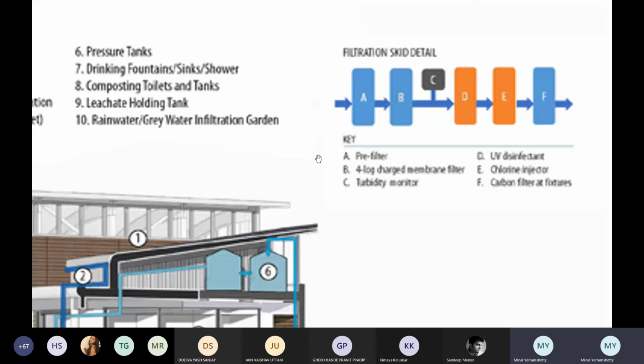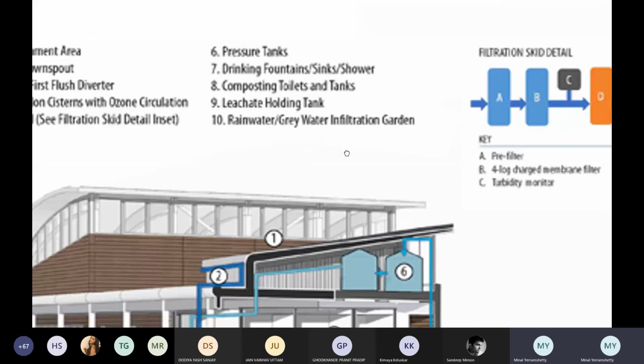In we simplified the process by saying that you have a charcoal filter, but when you are actually making filtration for drinking purposes, you need to introduce a lot many other members, or you get the ready-made filters that are available in the market. Okay, finally, the fifth one is the filtration skid that we saw.